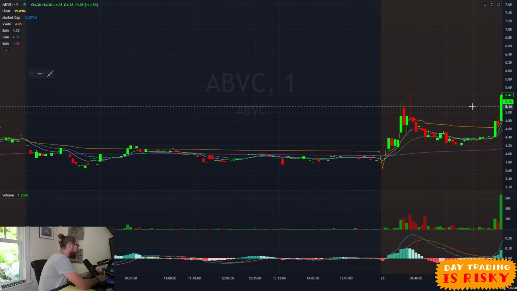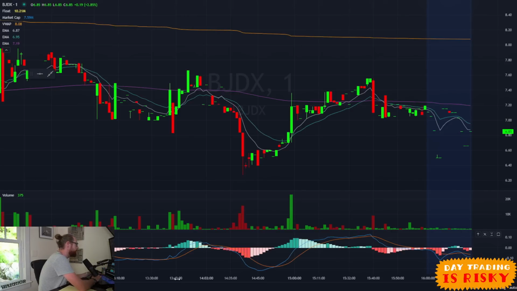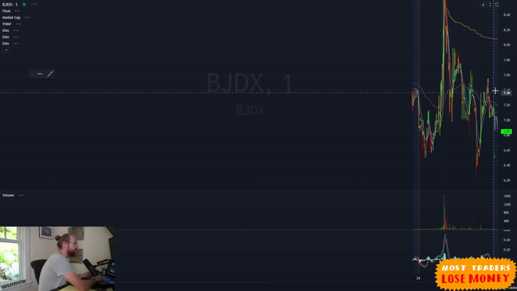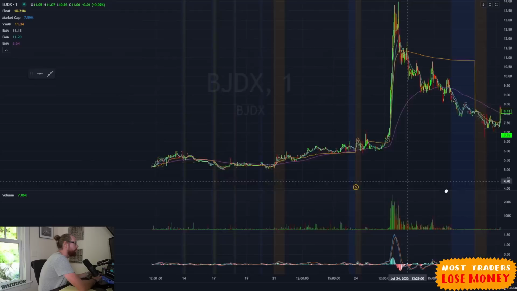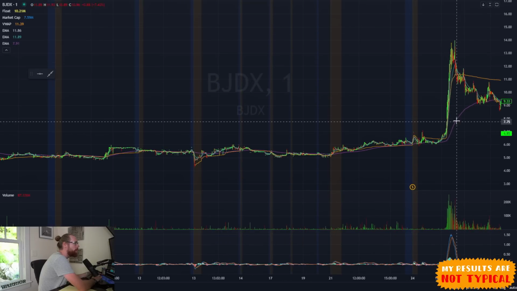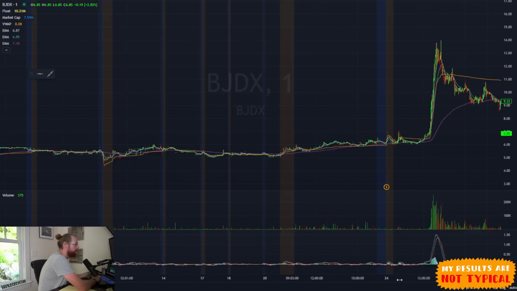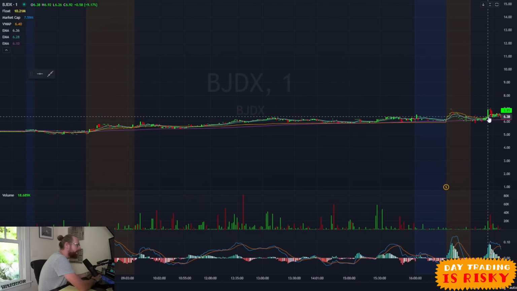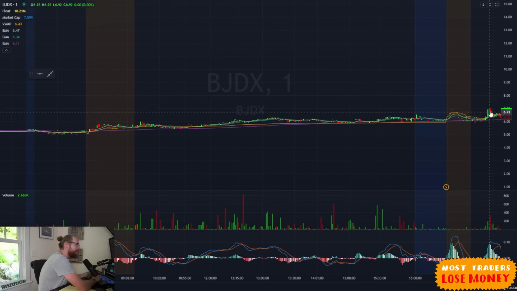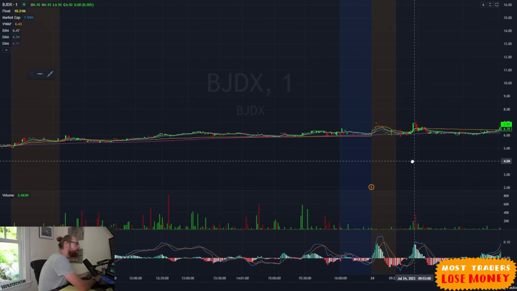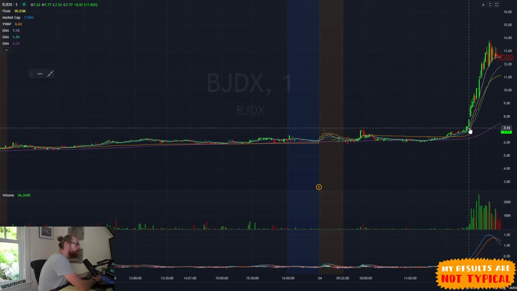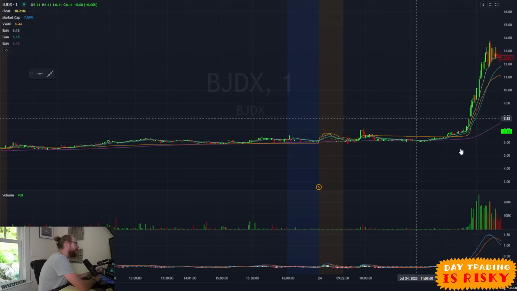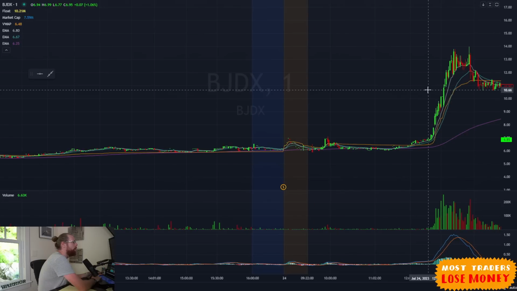And just for reference, BJDX, this was a reverse split setup from 2 days ago. Let me just show you this chart. This one went from $7 to $14 a share. Now, what's funny about this one is I thought it would do it like right here. It halted up, and then it just sort of stalled out and came back down. It was sort of weird that this one made the move at like 12:30 in the afternoon. But in any case, that was just the other day. So reverse splits right now are hot.